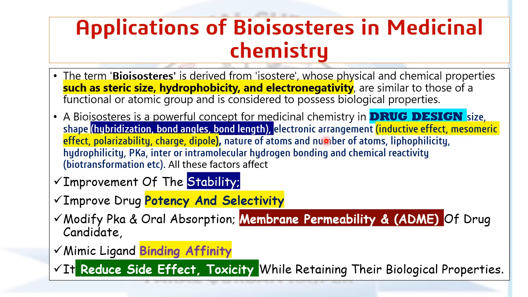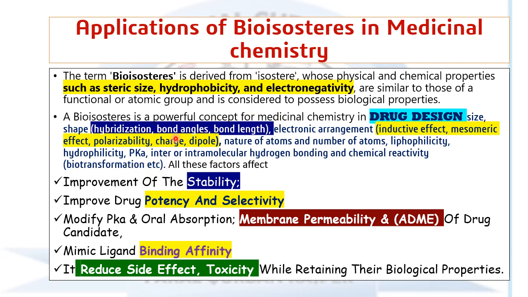atoms of the functional group, and the electronic arrangement like the inductive and mesomeric effects, polarizability of the functional group, the charge distribution, and electronegative or electropositive functional groups present in the drug structure, which will ultimately affect the water solubility, lipophilicity values or pharmacokinetic properties of the drug, and its permeability across the membrane. They will also affect hydrogen bonding and the pharmacokinetic and pharmacodynamic properties, that is, the affinity to bind with the target of the drug molecule. So all these factors are modified when the drug is replaced with its alternative bioisosteres.